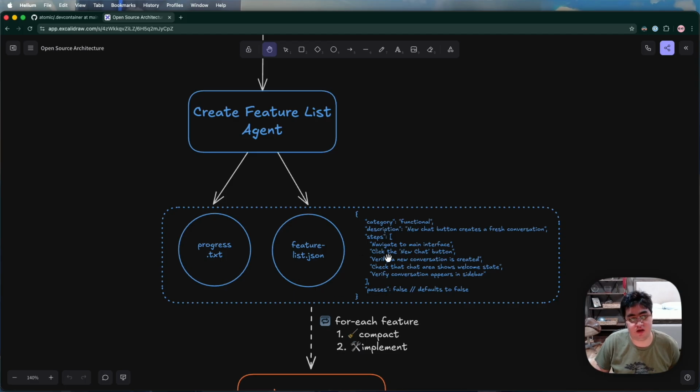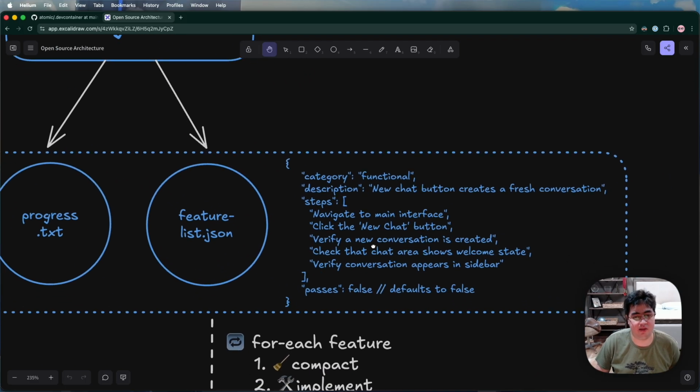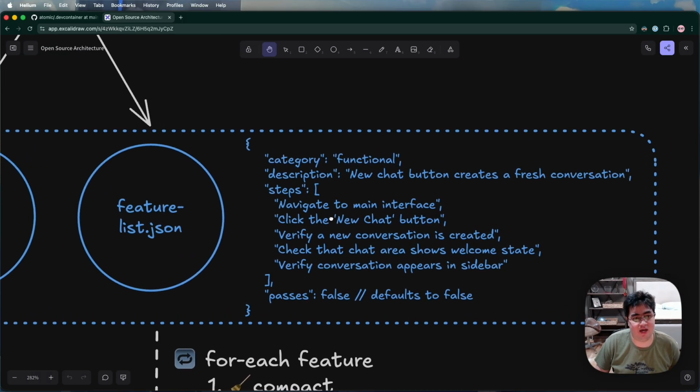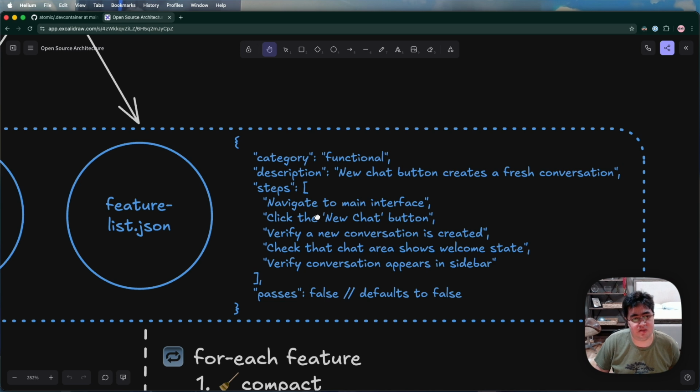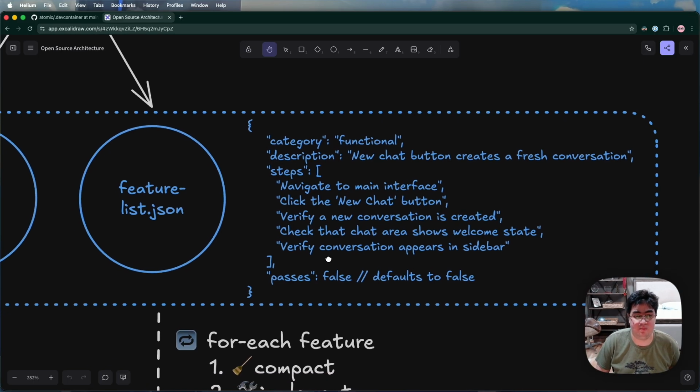And the featurelist.json is a way to ensure that the granularity of the changes made by a coding agent are small enough that they can be reliably verified for correctness using deterministic testing principles. The format of a featurelist.json is a structured list of objects that has a category, description, steps, and the other important part is the passes flag, which defaults to false. So the passes flag will only be changed to true depending on whether the tests pass.